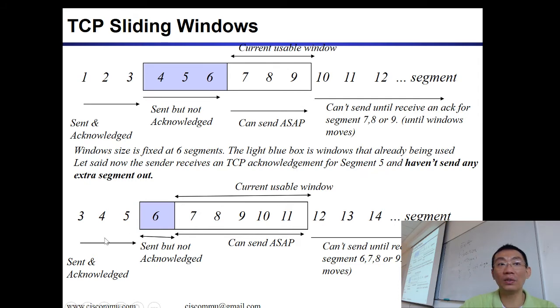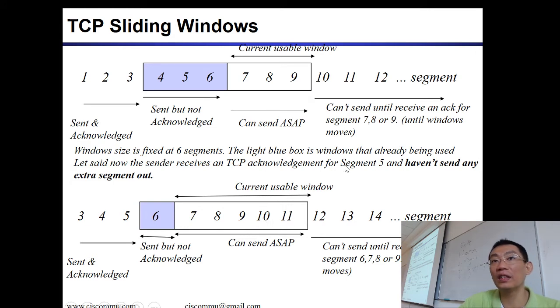Once you receive an acknowledgement, this acknowledgement is a cumulative acknowledgement. So once you receive the acknowledgement for segment 5, this one is sent and acknowledged, this is sent, not acknowledged. So you can shift your window by 2 places, so now it's 9, isn't it? So you shift to 10 and 11.